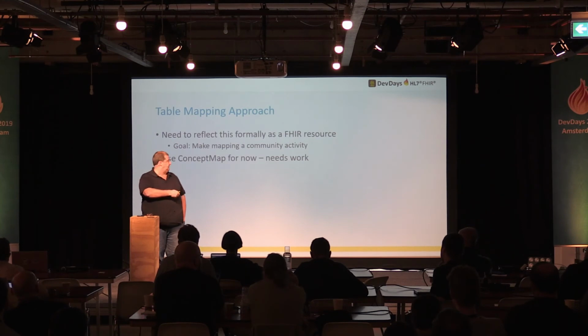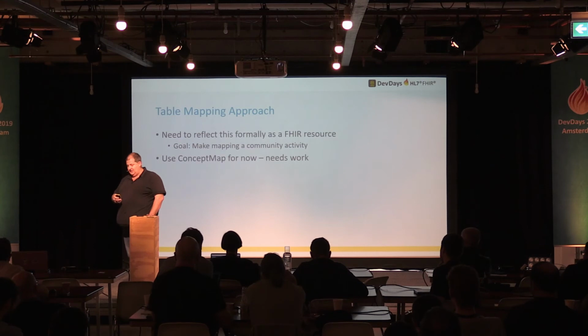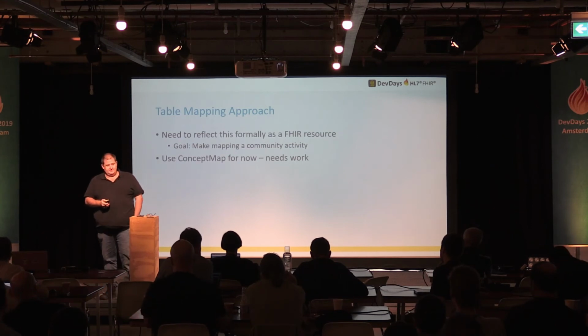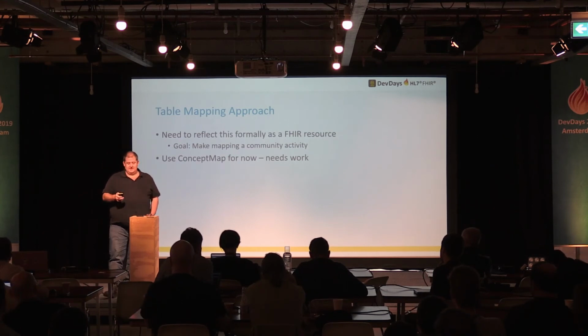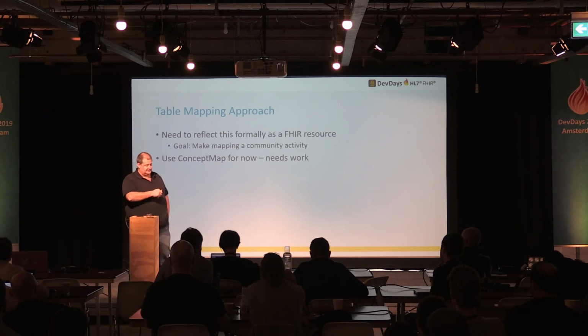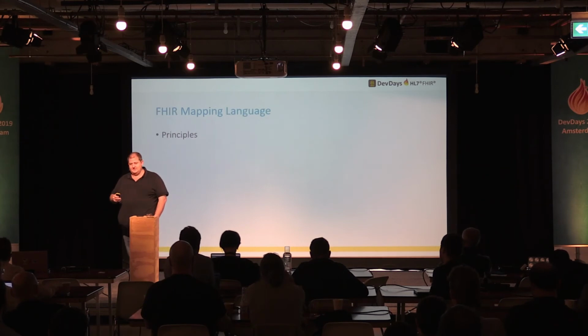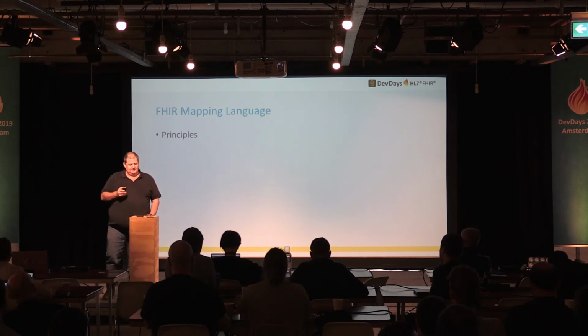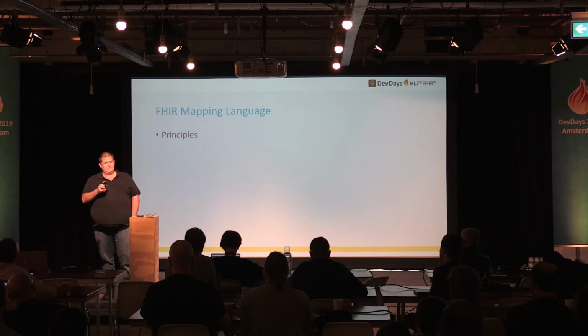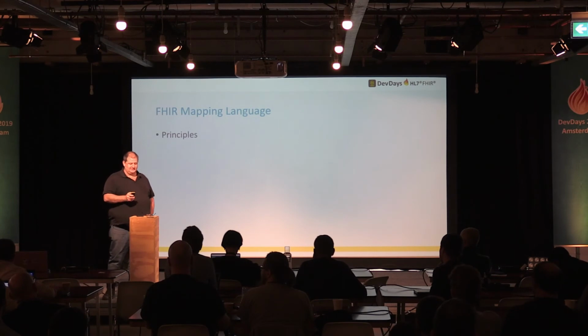So we're still working on the goal, which those spreadsheets are really working wonderfully for, which is to make mapping from version 2 to FHIR a community activity. That part is working really well. But we're still working on the infrastructure. So the next thing is the FHIR mapping language. This is a formal DSL that we wrote from scratch to take this problem on, to do executable mappings.